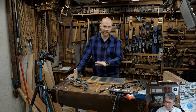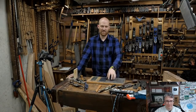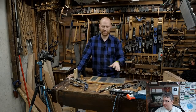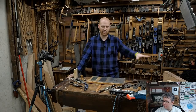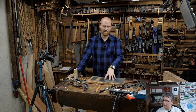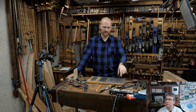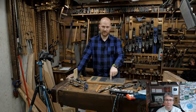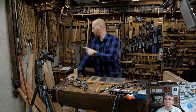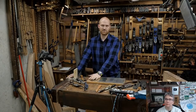So theoretically, in measurement size, these are like 600, 1000, 1200-ish. However, they don't cut like that. So you can't compare the 1200 to 1200 grit sandpaper or a 1200 grit whetstone. And so in DMT Toolworks, not DMF, DMT diamond plates, this is coarse, medium, fine, or I think they now just call it fine because they changed the names a couple times. And this one is extra fine. I also have an extra coarse that I use when I really need to take off a lot of material. But it ends up being this and then strop, and I'm good to go.